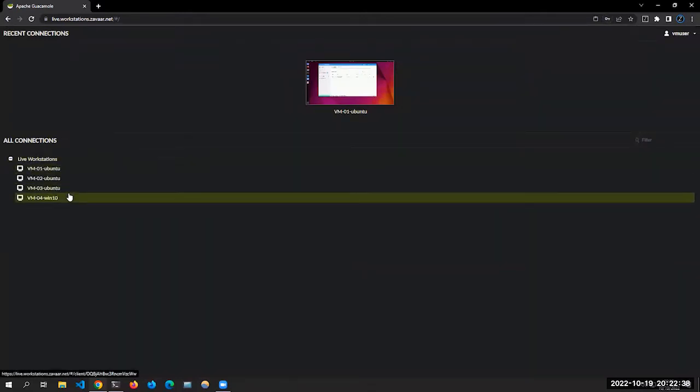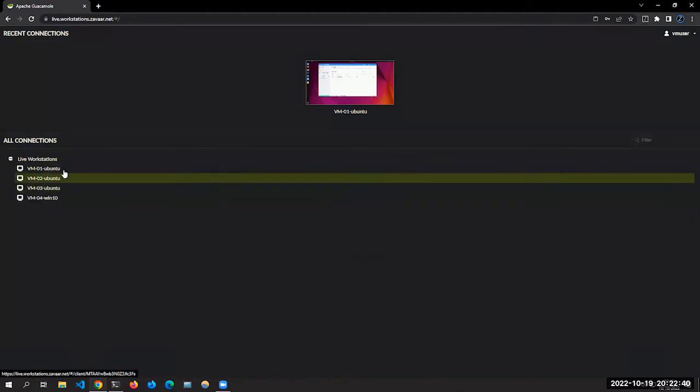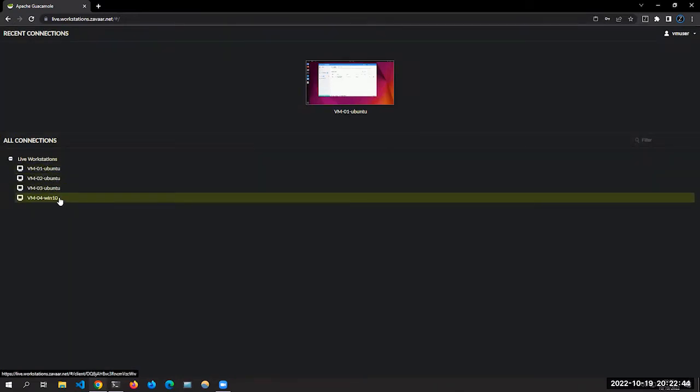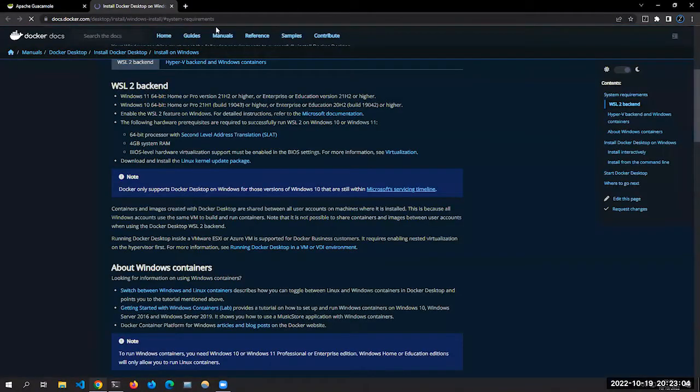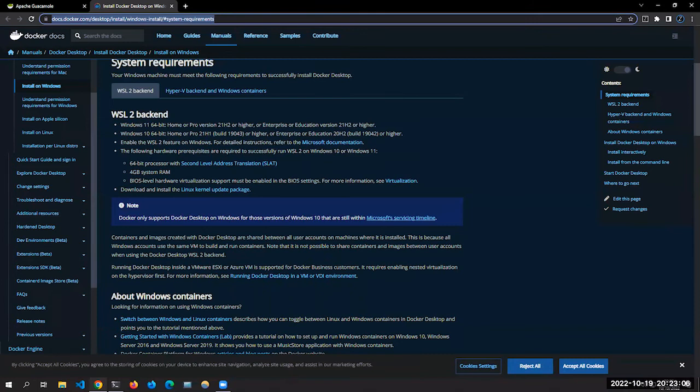I have 4 workstations right now. 3 of them are Ubuntu, which is just like Linux, and one of them is Windows 10, which I plan on installing Docker on to show you guys how to install it. In case, I don't know what kind of machines you guys have, installing it on a Mac is different than installing it on a Windows, obviously. Let me find the website for installing Docker. This website right here. I'm going to send this over. We're going to try to go through it together.